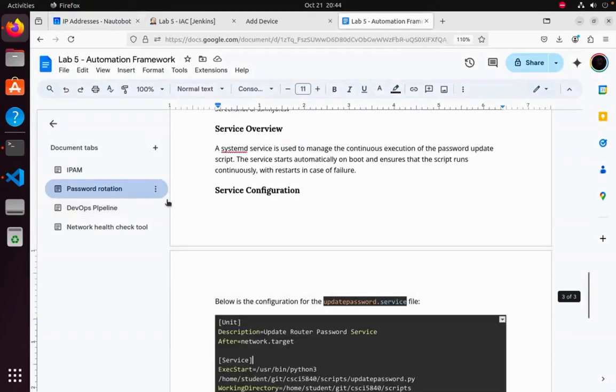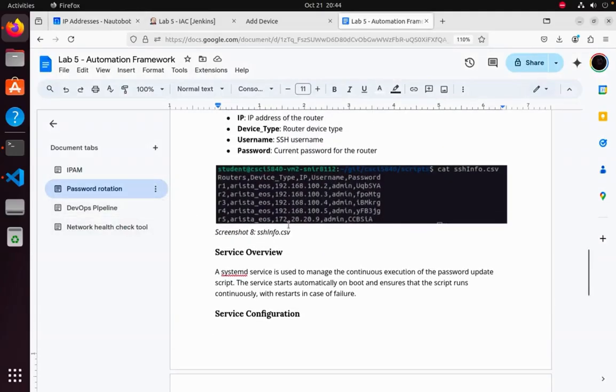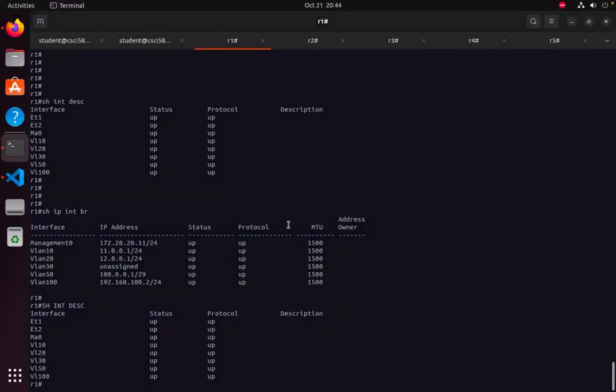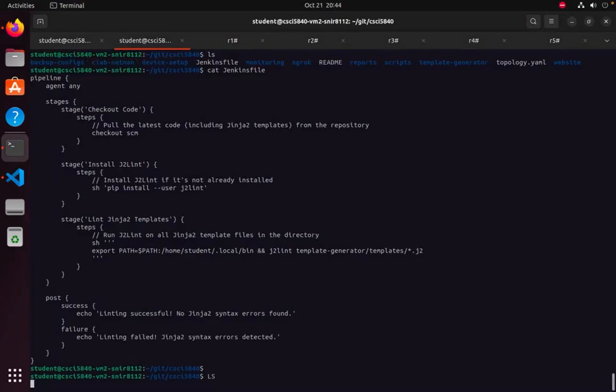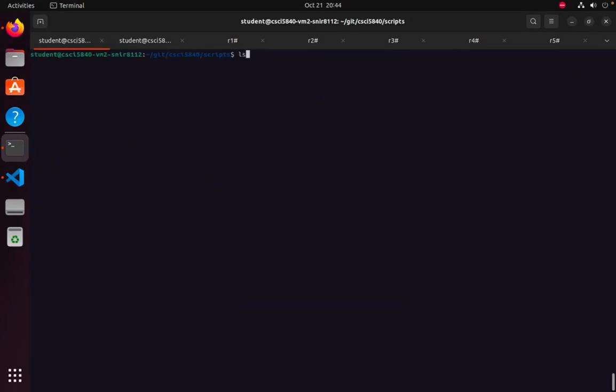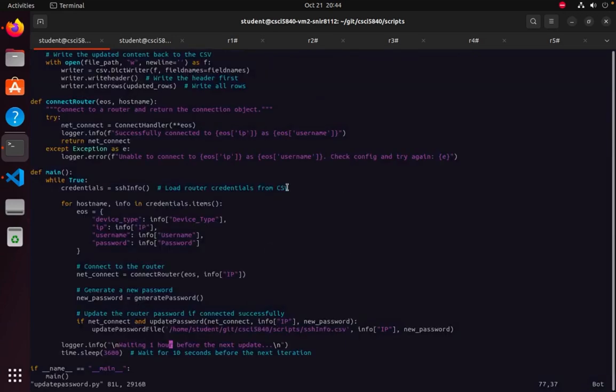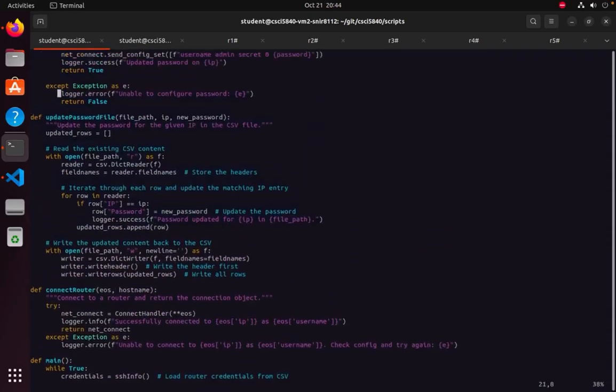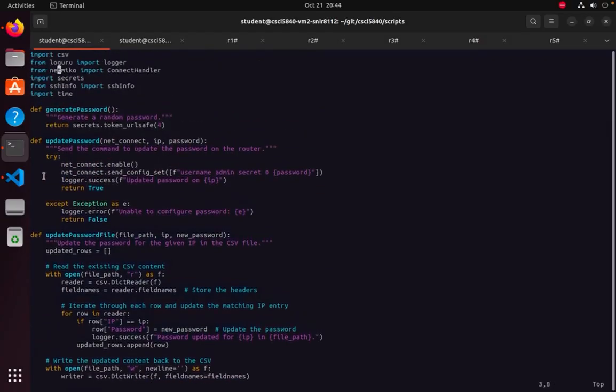The next one is updating passwords regularly. So I have a script called updatepassword.py. What this script essentially does is it logs into every router with a username and password and then updates the password randomly using this Python module called secrets.